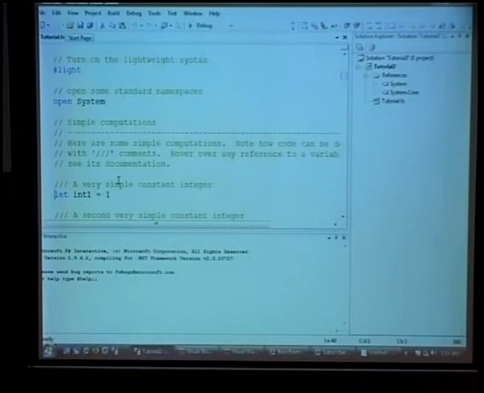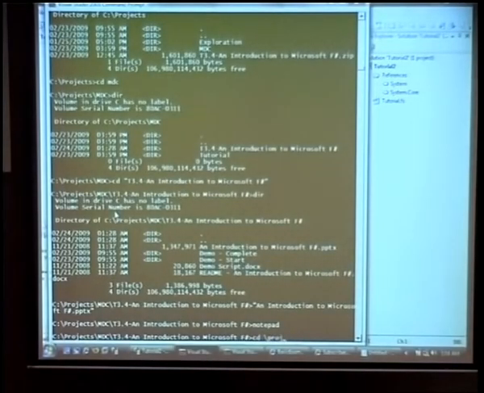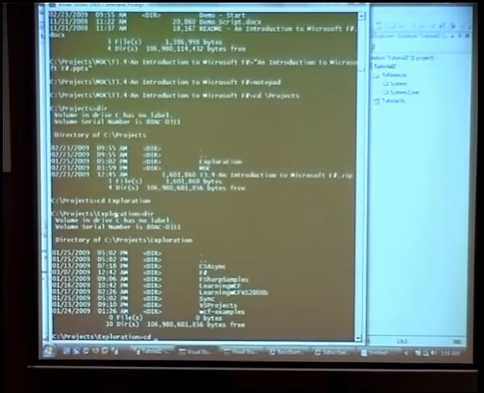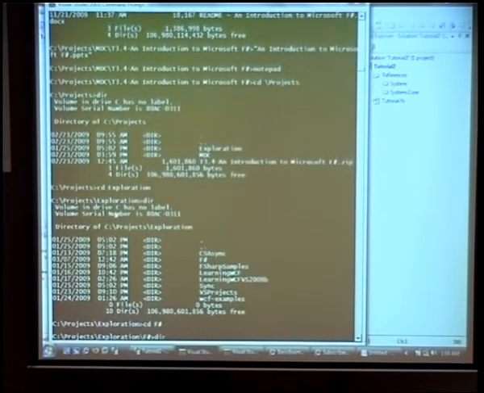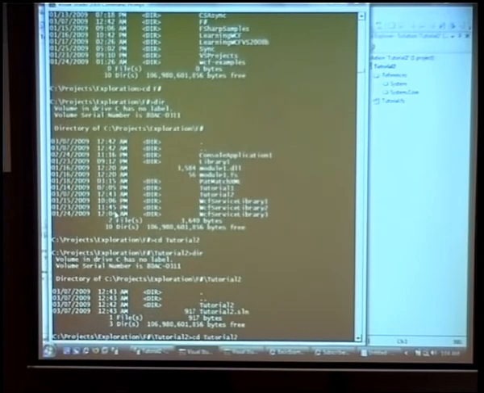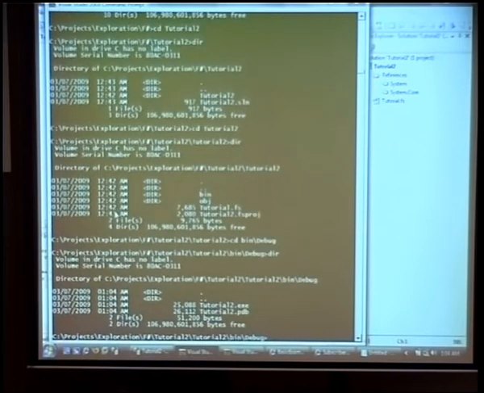Now, does this mean that int1 is in fact a field? No, it's not. As a matter of fact, if I turn around and build this code, just hit the usual Control-Shift-B or your favorite build instruction, let's see, where did there's tutorial 2. Okay, we can see a traditional exe comes out of this.